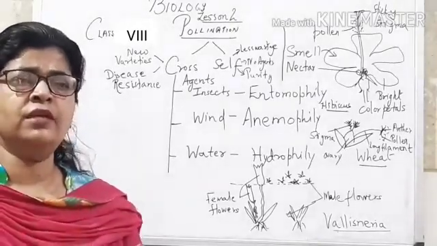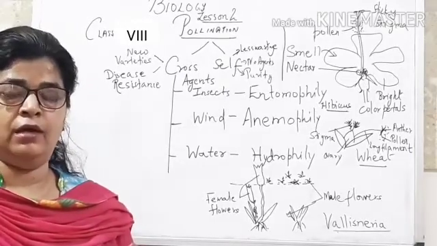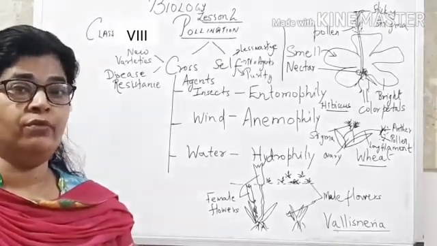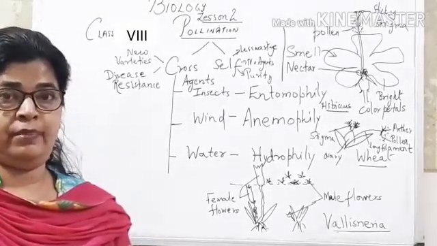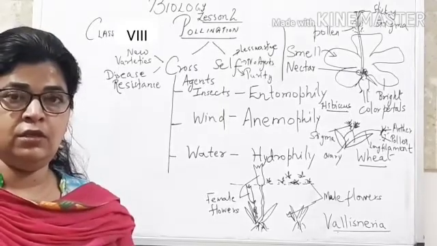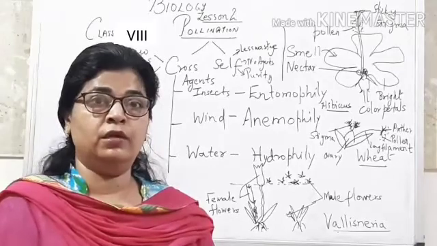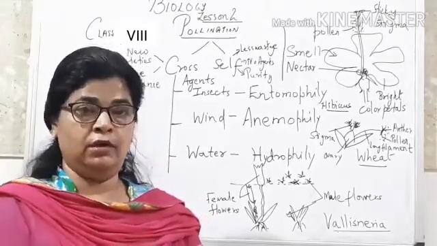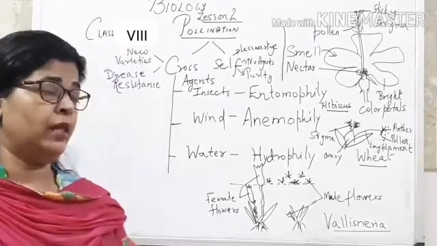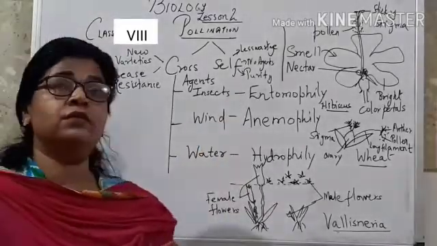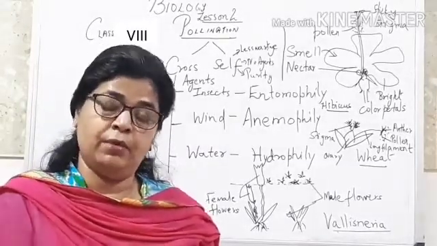Now, in self-pollination, there is less wastage of energy by the plant, as there is no need of beautiful flowers, scent or nectar. So the plant doesn't waste energy on producing large pollen grains or sticky pollen grains or a huge amount of pollen grains. The plant saves on energy and wastage. Then, since there is no need of external agents to carry the pollen grains, the plant does it by itself.